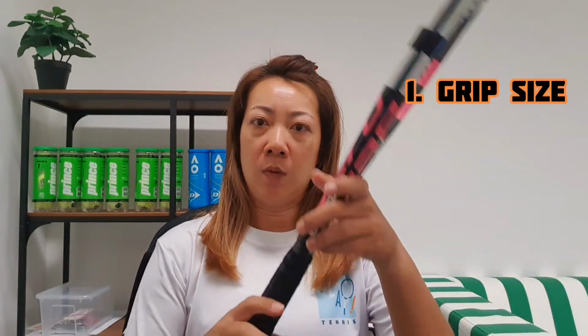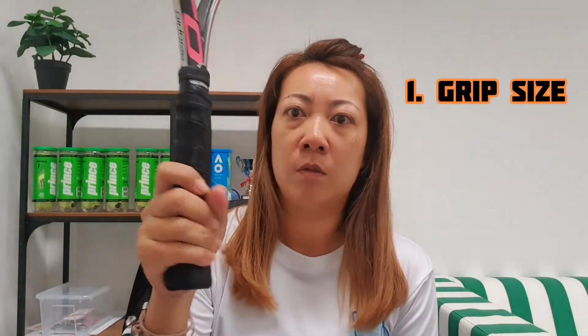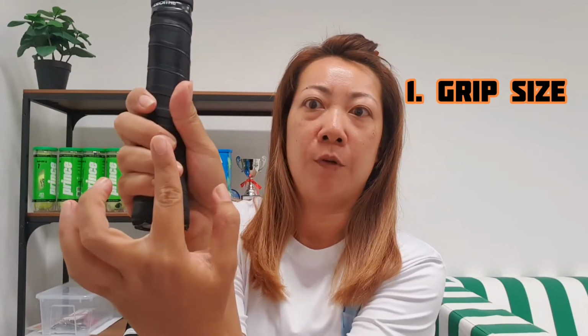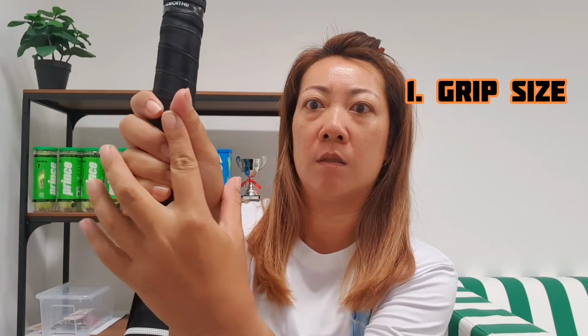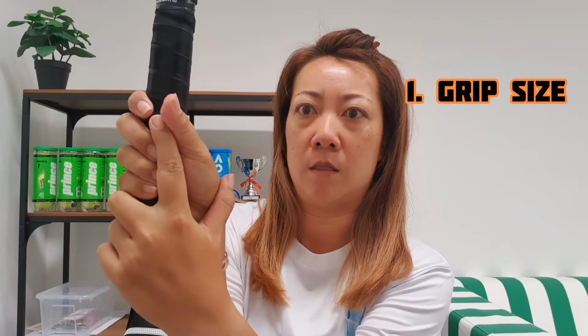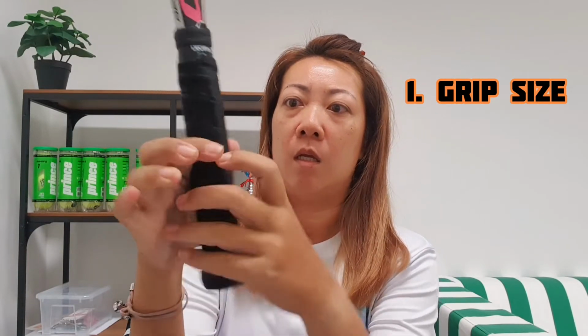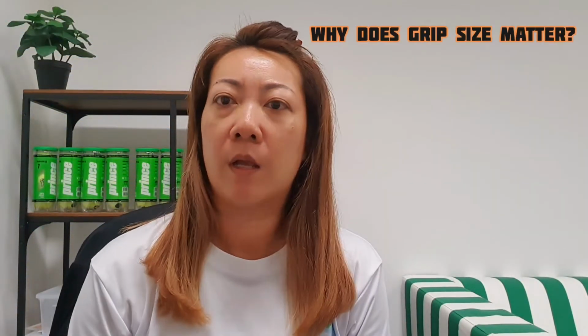But how are you going to measure a more ideal grip size? Here's what you're going to do. You hold the racket handle and then measure with one finger spacing, like this. One index finger spacing. If I hold it this way, not too sure if you can see it here, it's one finger spacing.